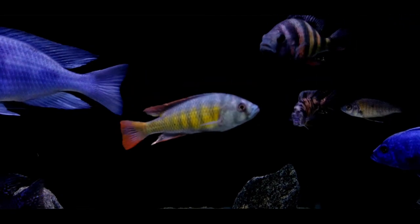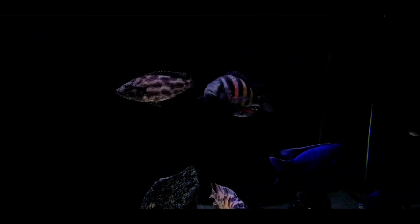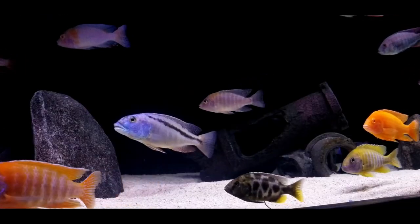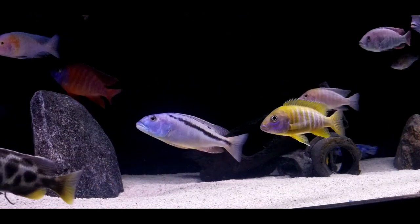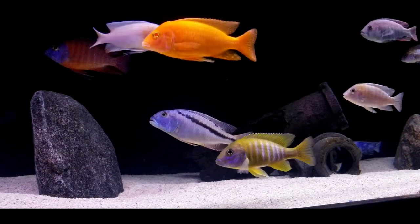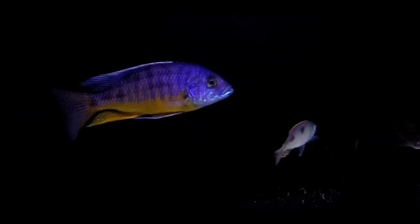I see some tanks where there's so many fish that there's almost more fish than water — they're bumping into each other constantly, it looks like a busy interstate. That's not what I want for my aquarium. I want a peaceful aquarium that's more tranquil to watch, and that's hard to do with African cichlids because of their aggression. So I say 10 is a good number for a 75-gallon aquarium — it may be slightly less or slightly more. I do recommend having some decor in the tank that can break the line of sight if someone's getting chased, especially with fewer fish. That gives them somewhere to go if someone decides to be aggressive.